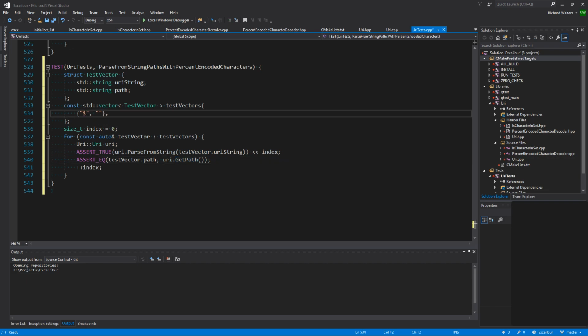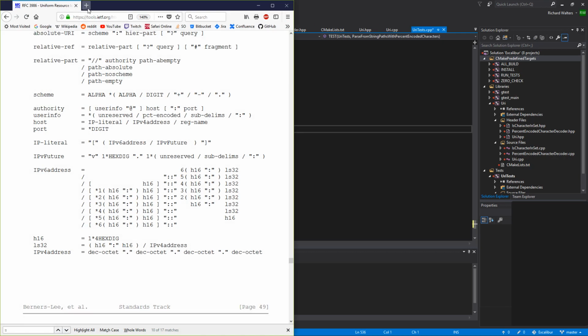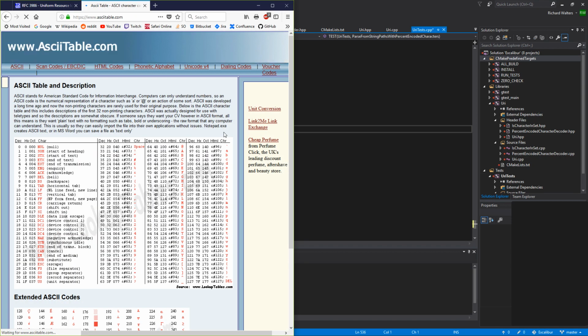So what should already work is if we have something like 41, we know that's going to be A. And we should get our ASCII table out. Let's see, what is something with a hex A through F in it?